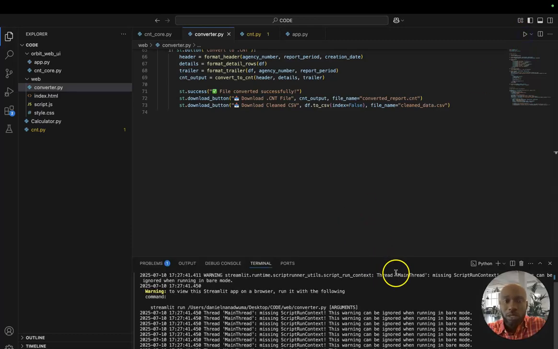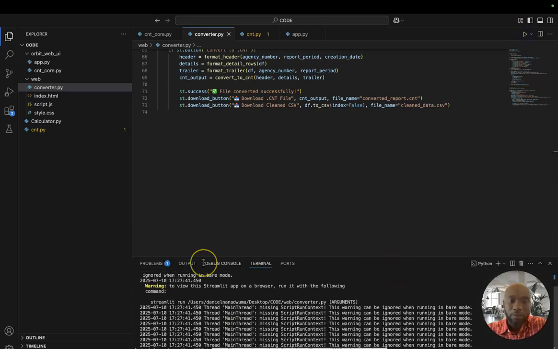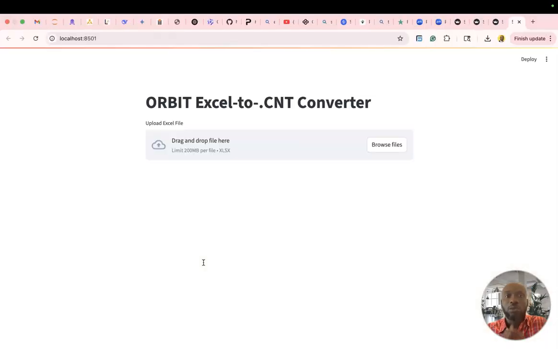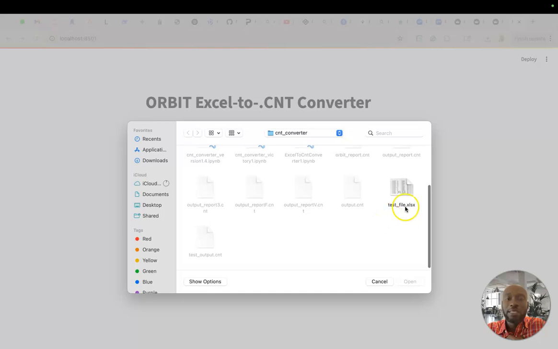Okay, let me run this, and it will take us to the final output. This is the final interface that workers or employees will be interacting with. They don't have to do the technical entries. Here, all you need to do is upload the file, in this case the Excel file, which has the 36 columns.